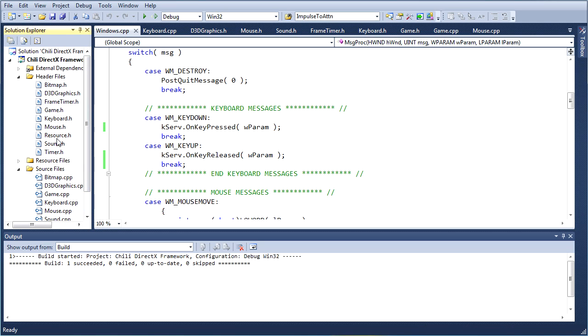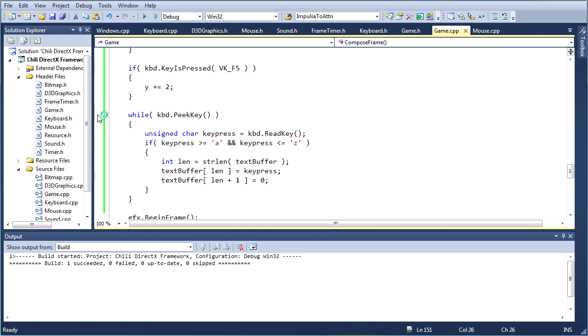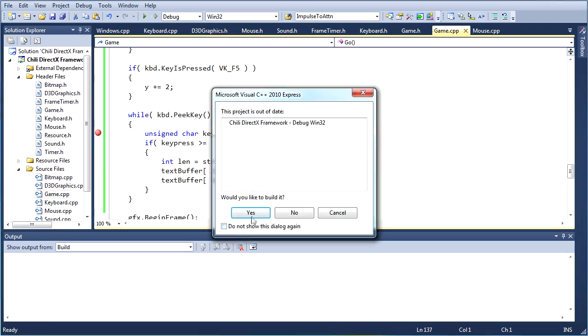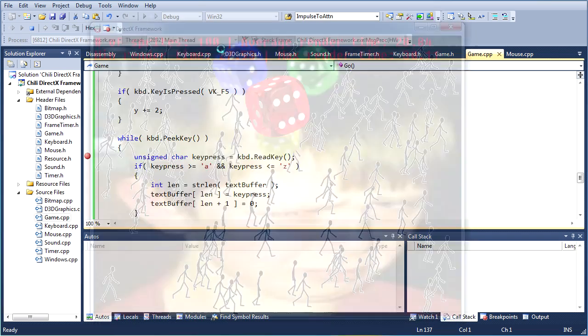Okay, so well, let's add some breakpoints and see what we're going to get. Put one here. Okay, well, first I'll put a key code. I'll put one here. Yeah, debug. Start debugging. Go for it. Okay, I'm going to press a key.